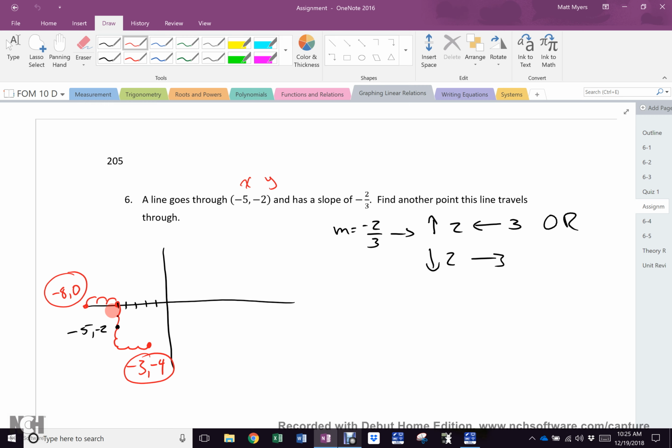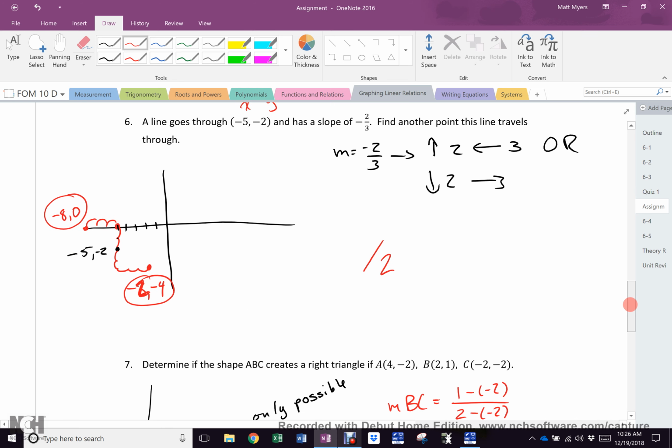-2 and -4. Because if you went down 2 and then right 3, down 2 to -4. Oh yeah, it should have been -2. Thank you. Everybody cool? Now, could you have gone up 4 and over 6 and told me that point? Yeah, but why would you? Obviously, you would go 2 and 3, yeah? So most of you will have one of those 2 answers if you did this at all, out of 2. Everybody good?